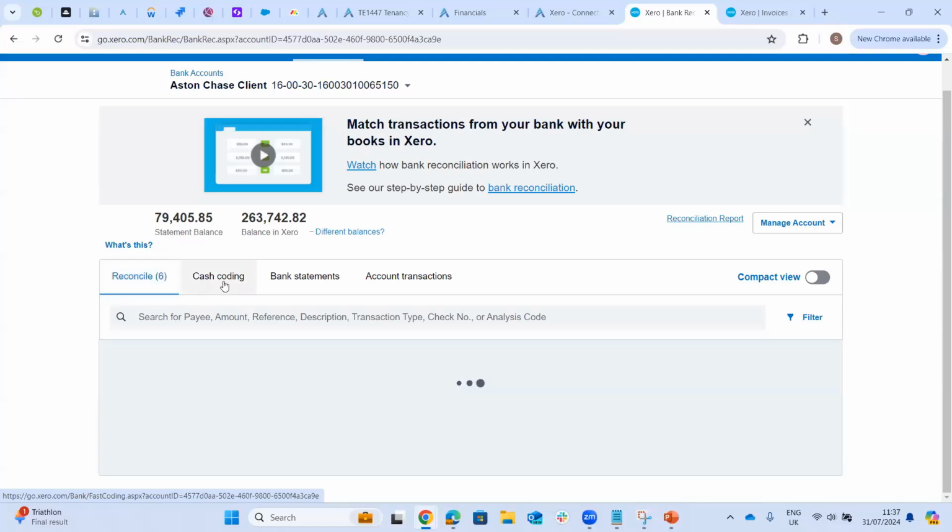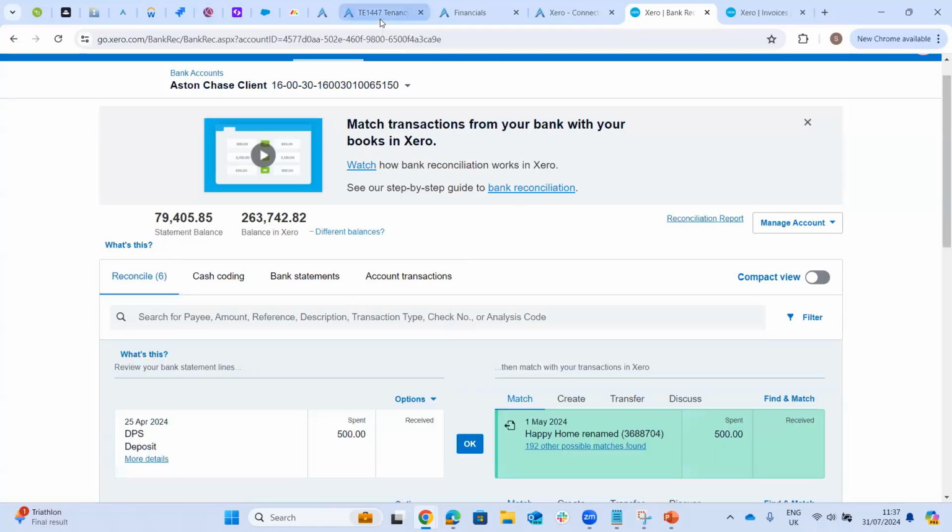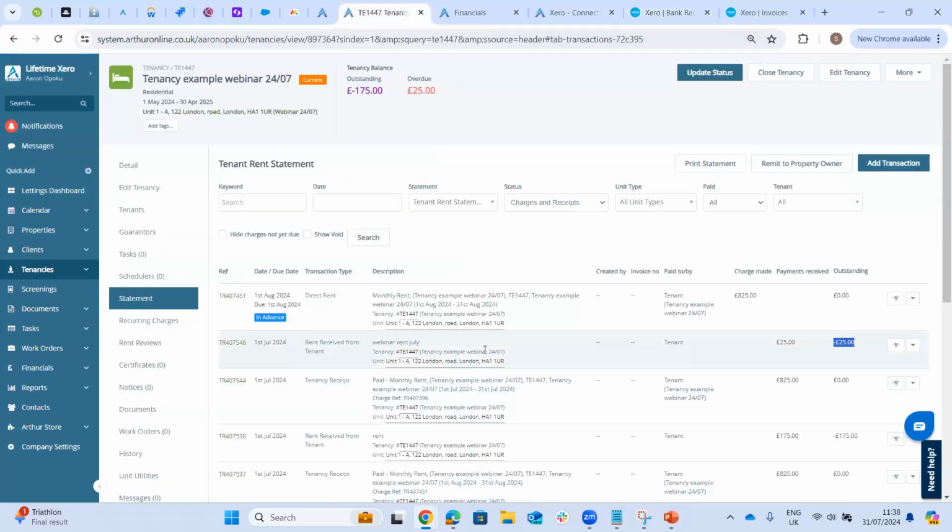So we'll just wait for that to refresh. Another thing is when a sync is run, that refund will also sync back to Arthur. So over here, that is a £25 overpayment we process the refund from on Xero. So what's going to happen is when the next sync runs, another line will be created, which will probably have a description of Xero refund, which will be allocated to this to show on Arthur that that £25 has also been sent back to the tenant.